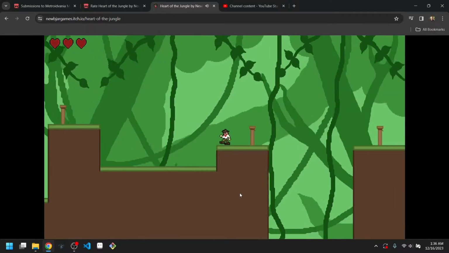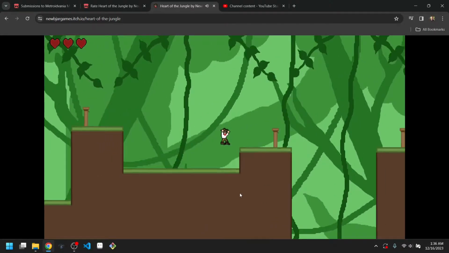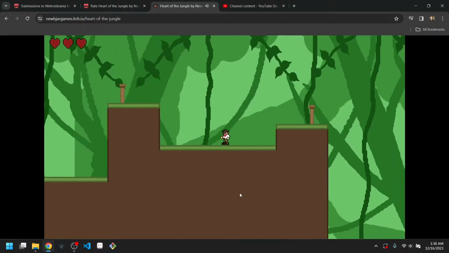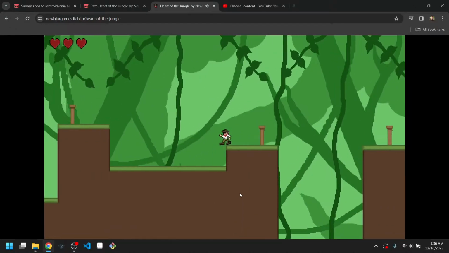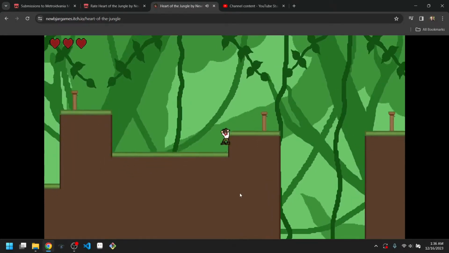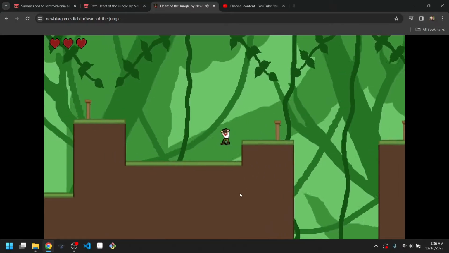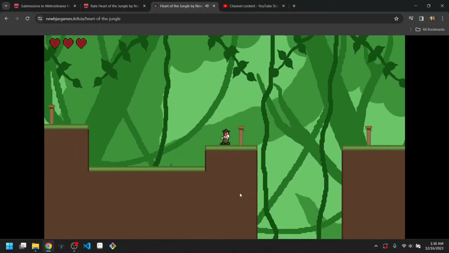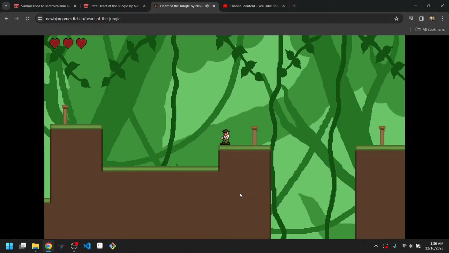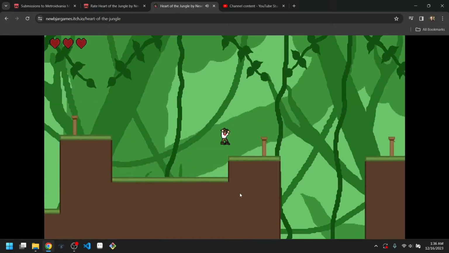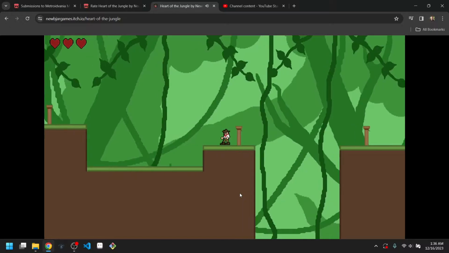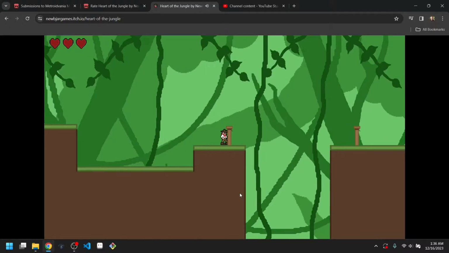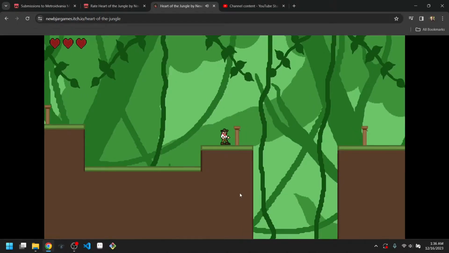One thing I notice that's missing is coyote jump. Without it, the moment you leave the platform, you can't jump. With coyote jump, you're giving the player a split second to hit that spacebar and jump, and it gives the player less of a frustrating feeling.